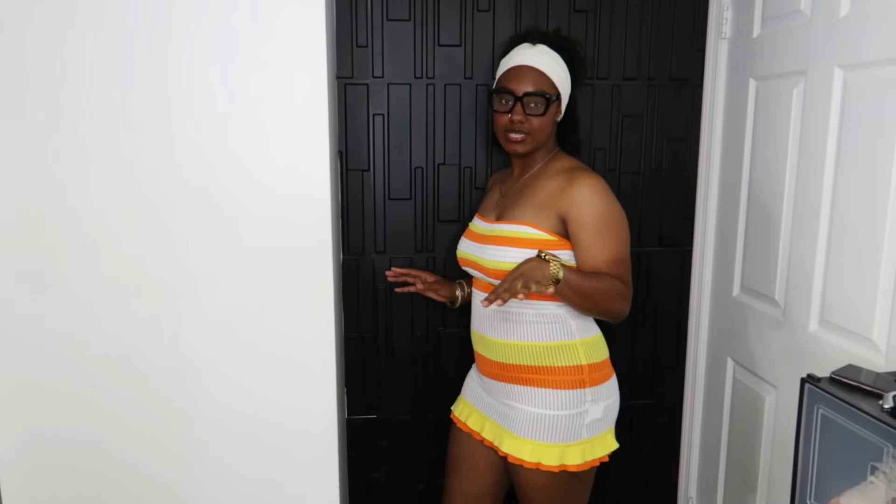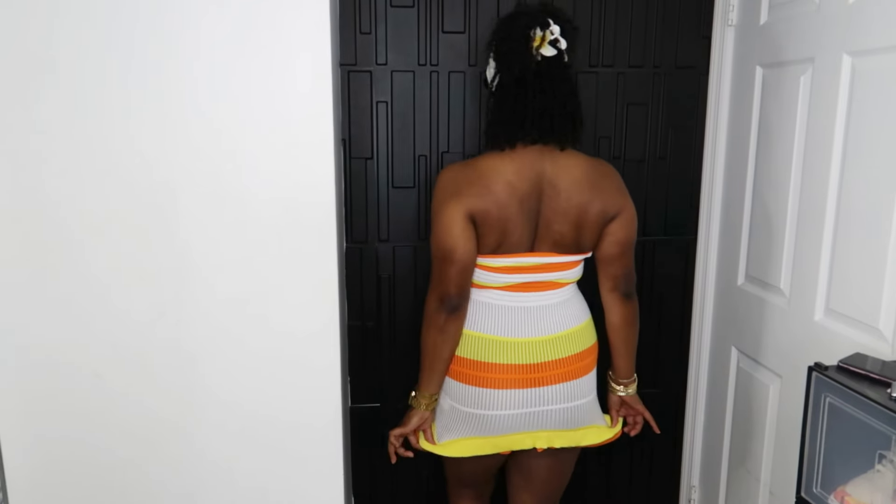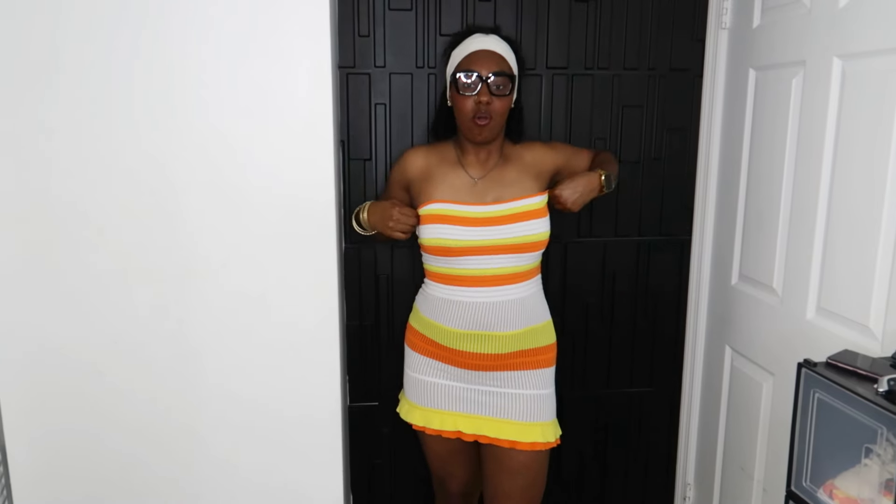This dress is very similar — it's the exact same thing as the other dress, just in a different color. This color kind of reminds me of candy corn, with the yellow and the orange. This is the second dress and it's also in a size medium. Same concept — it's a little bit shorter in the sides and in the back, but nothing that a little tugging can't fix. I also have my bangles that I got from Shein. I'm a jewelry girl, so I just paired it up with this dress. The top is a little bit looser again, but double-sided boot tape can help fix that.